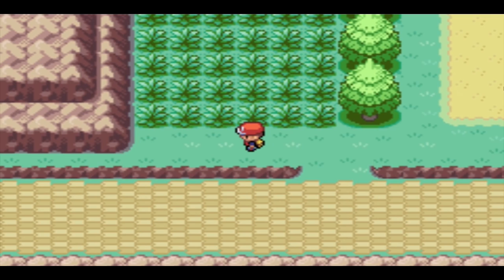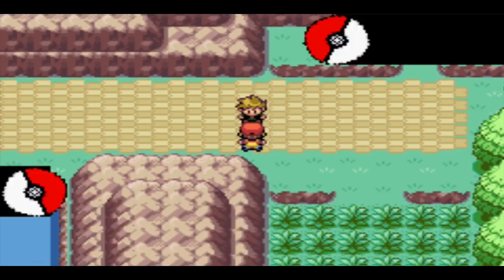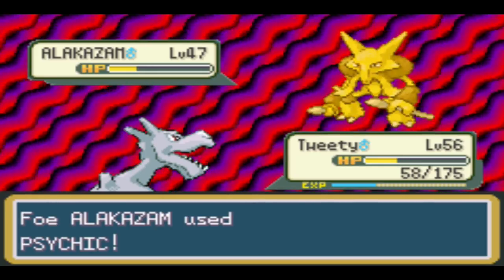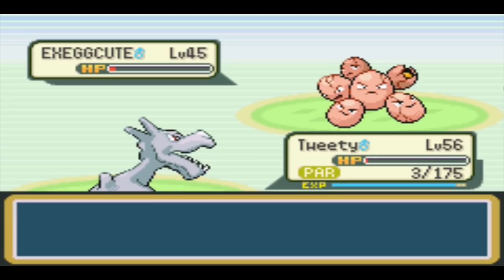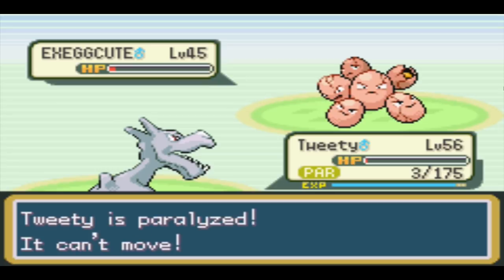We travel west to the place where it all began. Our first rival fight, Route 22, where we meet up with Like. He brags about his gym badges and challenges us to another battle, but his Alakazam manages to take us out with Psychic. Our second attempt doesn't go smooth either.